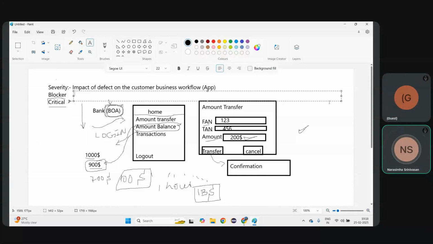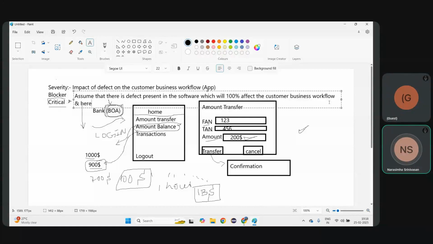So assume that there is a defect present in the software which will 100% affect the customer business workflow, and here no test engineer will be blocked while doing the testing.